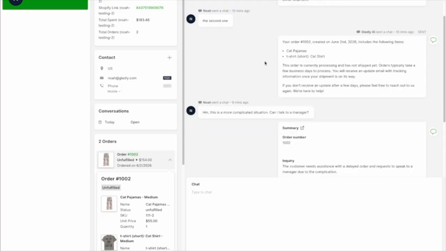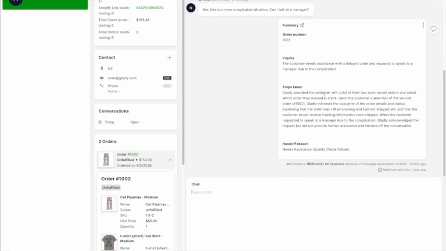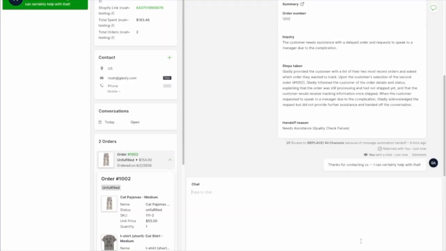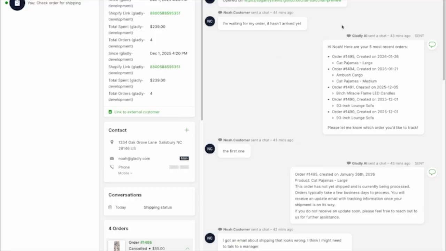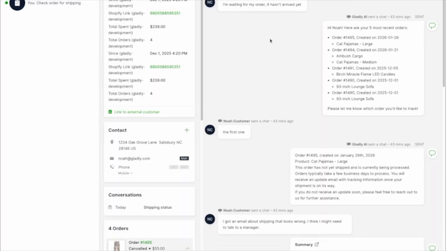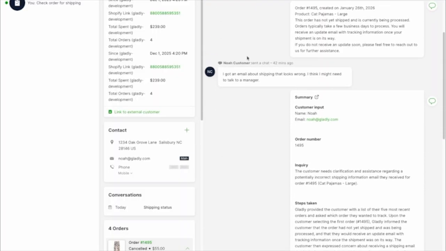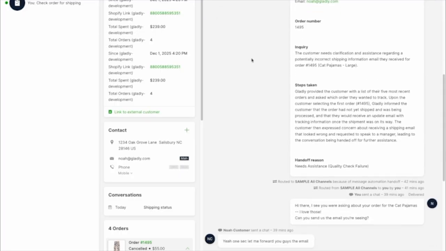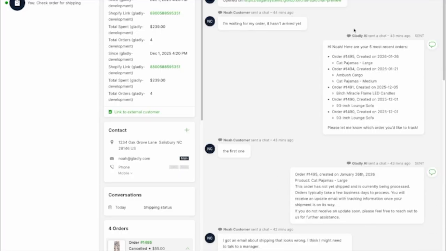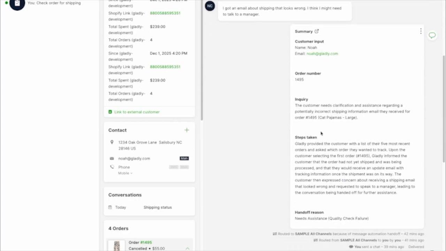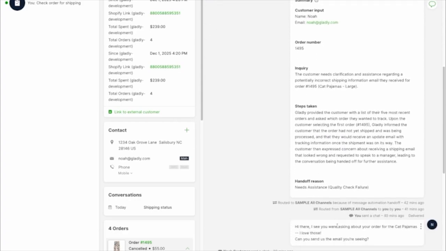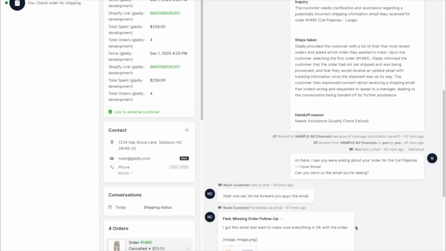I can see the conversation that's taken place so far, an AI summary of the conversation. It looks like the customer needs help with a delayed order and wants to speak to a manager. And now I can take over from here. The Gladly customer timeline shows a lifetime history of conversations you've had with this customer. The conversation timeline crosses across channels, chat, email, social, and on some plans you can add telephony, like voice and text. You'll see your AI conversations, summaries, conversations sent by human agents, and it also supports attachments.